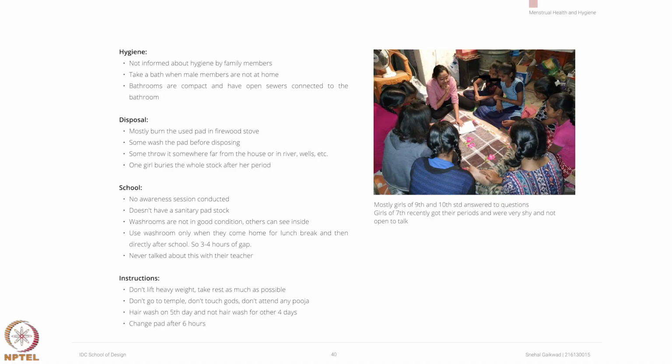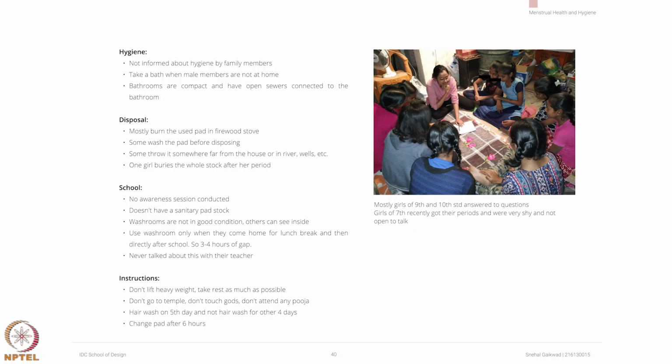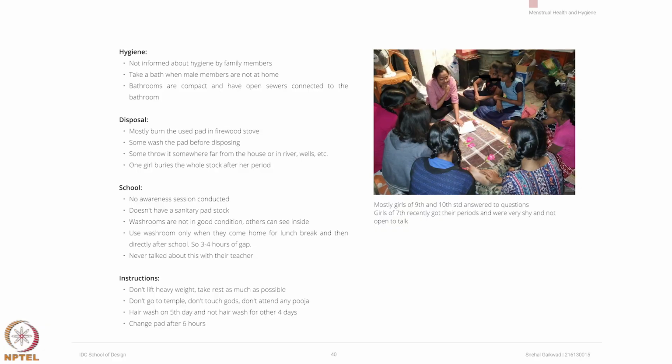Then, what facilities are provided in their schools, is the teacher well equipped with knowledge, and are period absorbent materials provided in the school or not. These girls' village was a very remote village, and the village didn't even have a girls washroom. It was a small village, so during lunch break they used to come back, eat food, and then only after 3 periods, like 3 hours, could they use the washroom. So the hygiene and menstruation knowledge was very limited in this area.